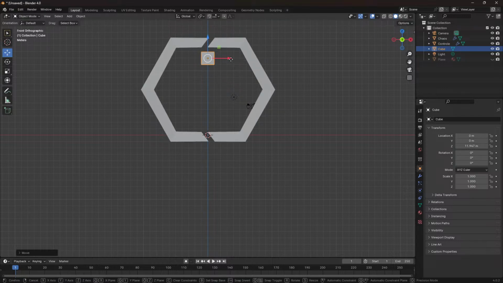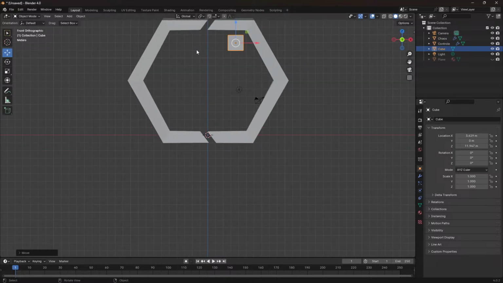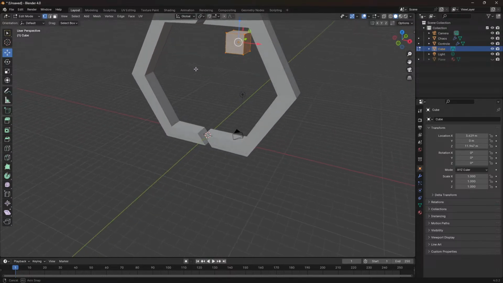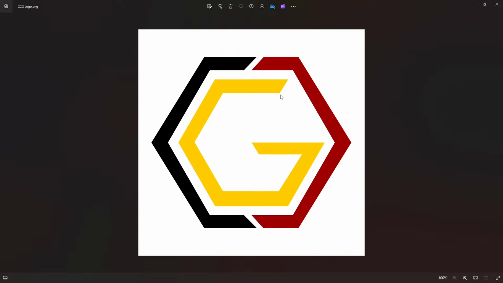I'm going to bring it over about there. Okay, now we're going to go into edit mode. We're going to hit tab. We're going to rotate around. First part I want to get of that G is the part where it's going in. I think that's a good idea.